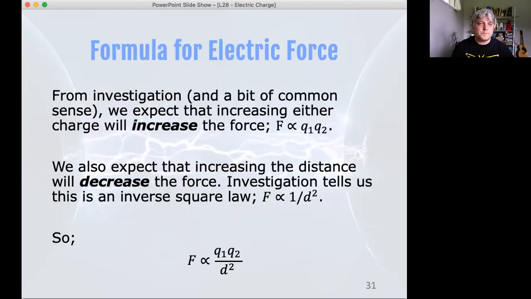The inverse square law. So that means we know that the force is proportional to both of the charges, Q1 and Q2, and it's inversely proportional to the square of the distance. So that gives us this relationship. F is proportional to, so that little squiggle means proportional to, Q1 Q2 over d squared. Proportional means that we don't yet know the exact relationship and we need some kind of constant in our formula. Those are the only 3 things that we can change in order to affect the force. But in order to get a force in newtons from these charges in coulombs and a distance in meters, we need some other term in there to make the calculation work. But the important thing is all in this relationship right here, the 2 charges and the inverse square.